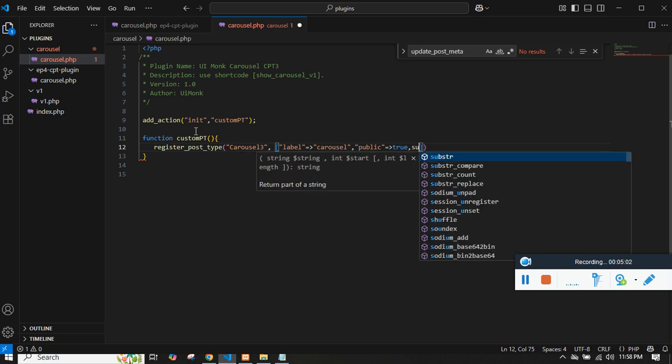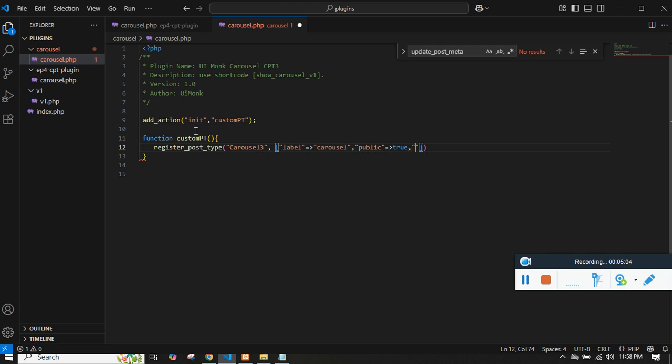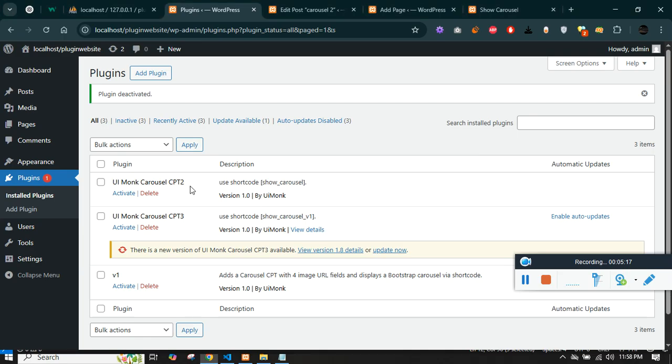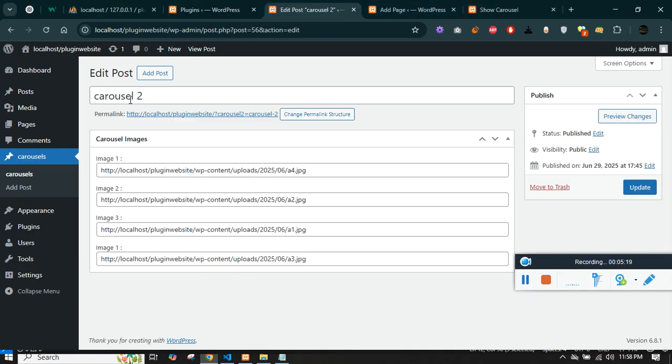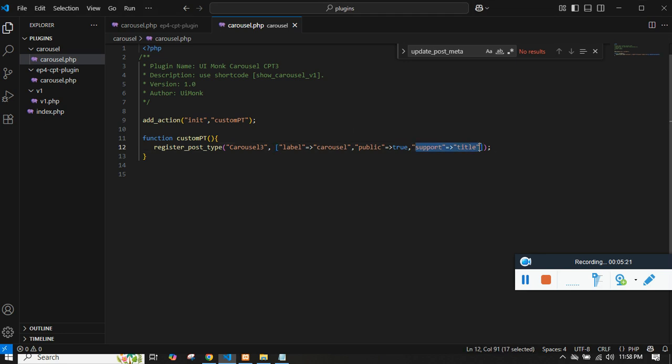And what should it support? To make this custom post type work, we need at least one data which is title. We need at least one input field which is title, or a custom post type won't work. So once we create a page, you will see this title is because of this support.